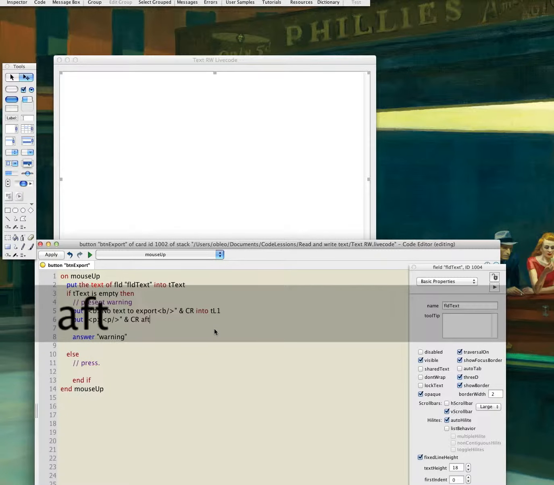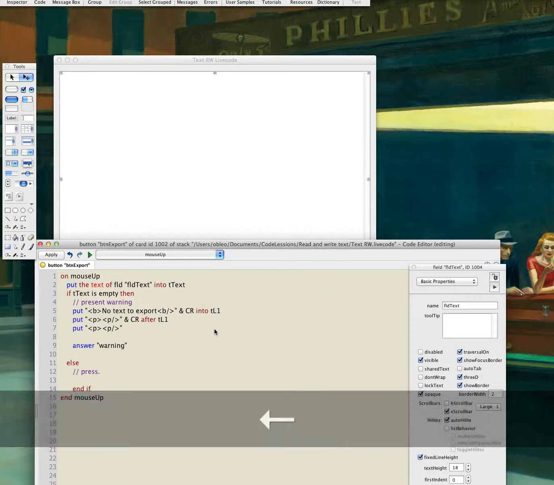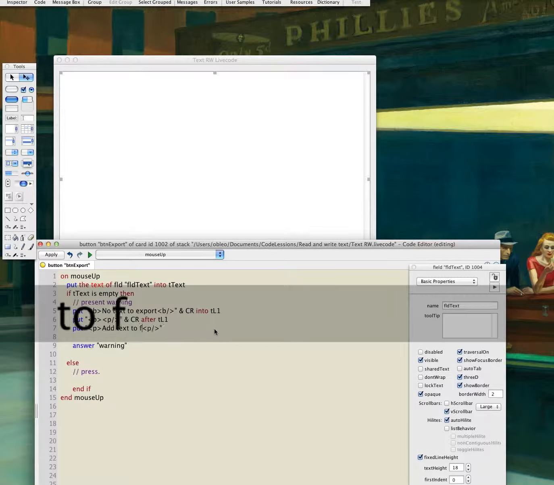We can actually say after tL1, and then we can put our main body, our main description, between these brackets, and let's say we'll say add text to field, then export.